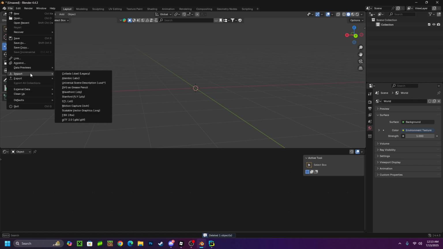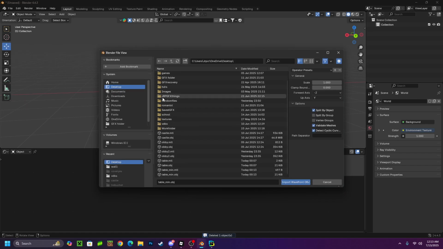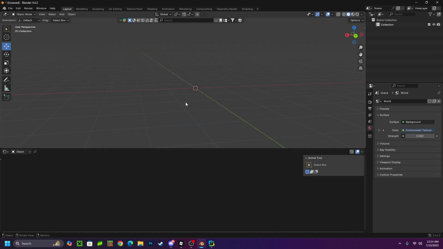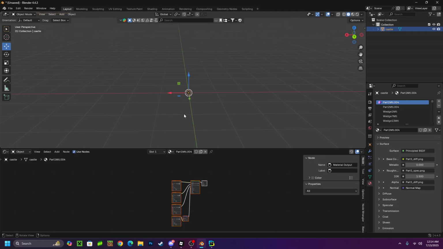And we can try it even on a larger scale model. So we can do something like castle. This is the unoptimized version. And I'm going to show you why it's not possible to texture everything, especially on a big model like a building. It's impossible because you can even see it's taking a while for it to load. Blender is having a rough time trying to even load this thing in because it is a big object.